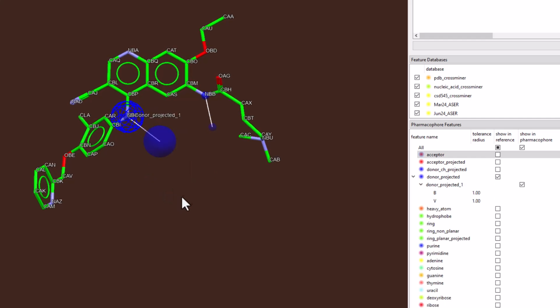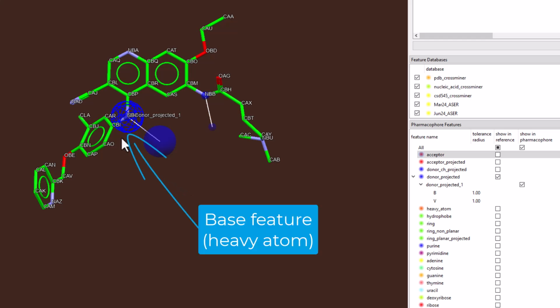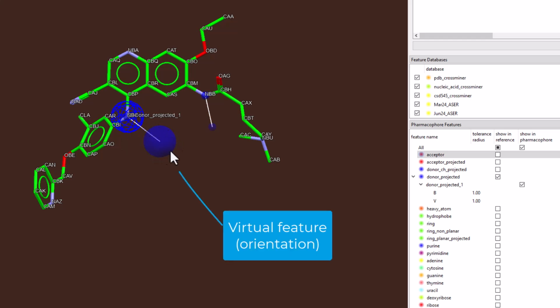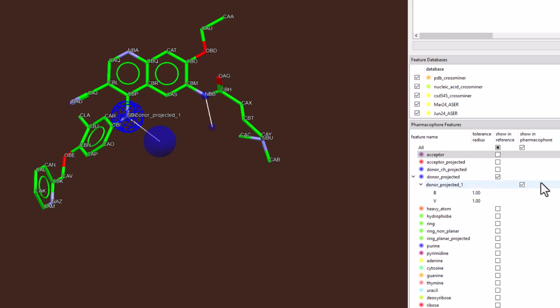Okay, so we've seen this in our theoretical video. There is a mesh blue surface which points to a heavy atom, which is the hydrogen bond donor, and we have a solid surface here which helps us to understand the direction of this hydrogen bond. What else do we see here? We see that we have something shown in Pharmacophore.